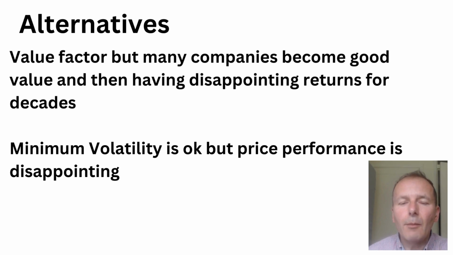Alternatives to a global tracker include a value factor exchange traded fund, but this can often have many companies that have become good value but they've got really disappointing returns over the next few years as they've lost a lot of their competitive edge. You could also look at a minimum volatility factor ETF. I'll put a link to that in the description. However, generally over time these have fairly disappointing returns.